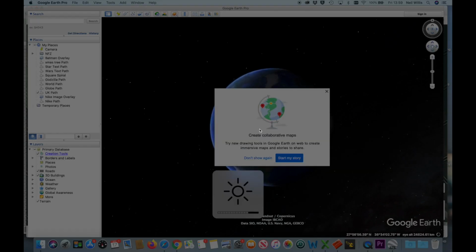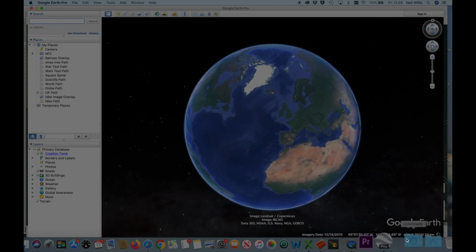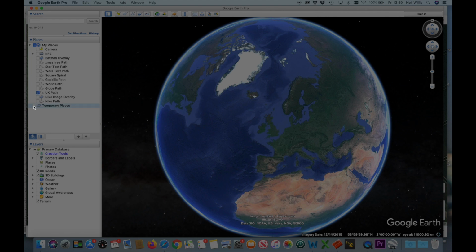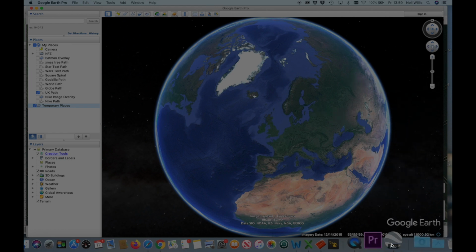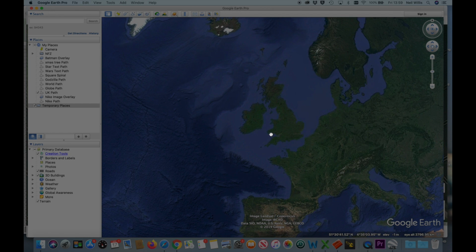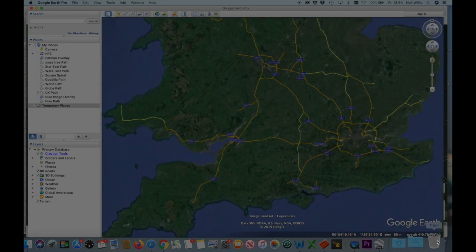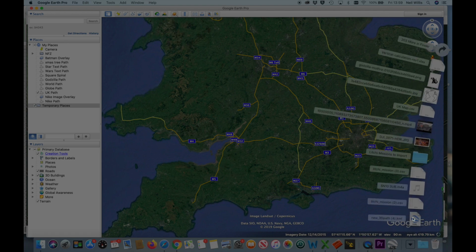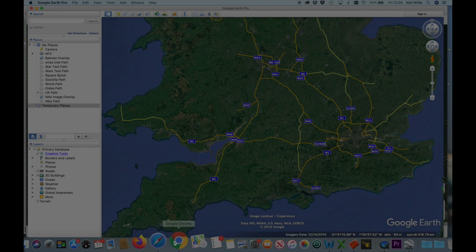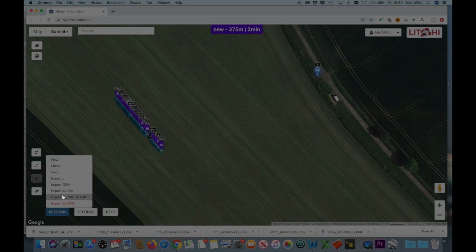Okay, let's open Google Earth again. Why is it not working? Okay, so now we want to just check this, and we're going to export this. So we go to save as KML 3D path, and here we go.